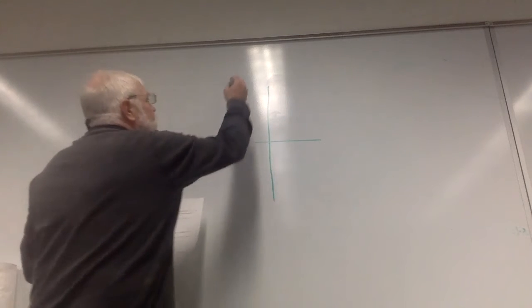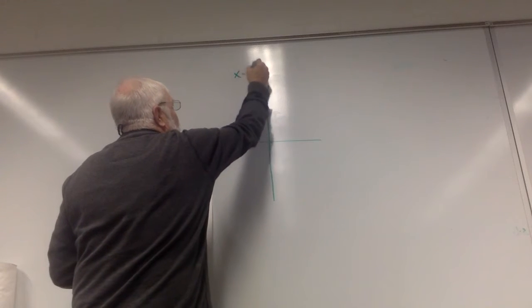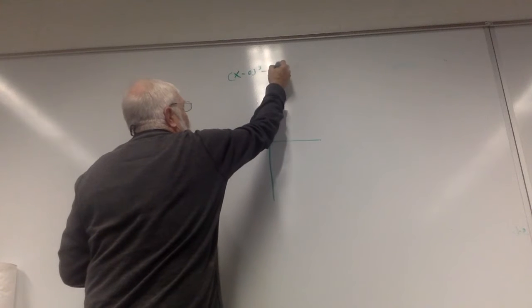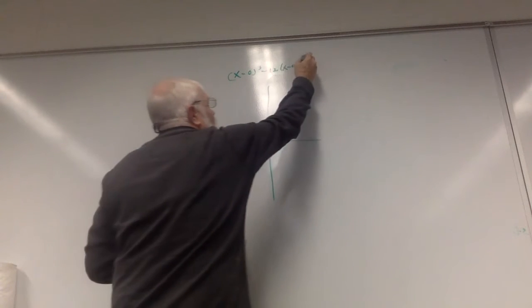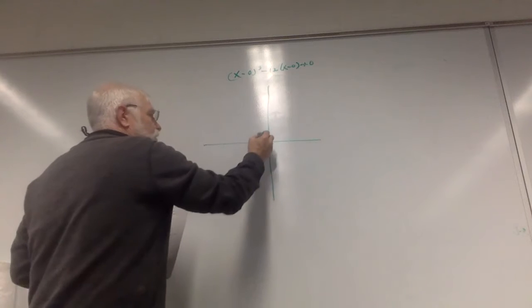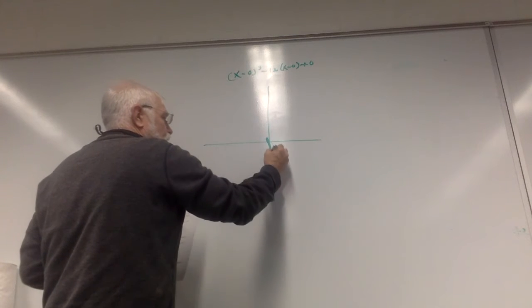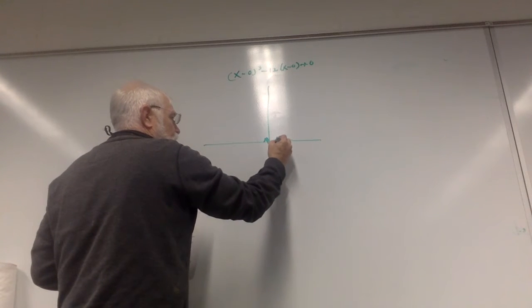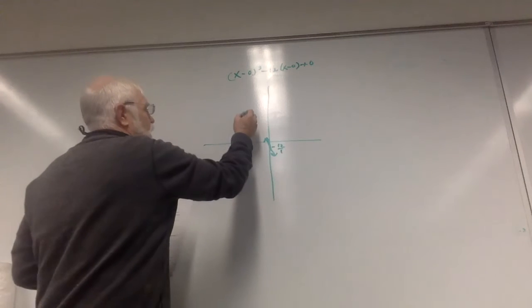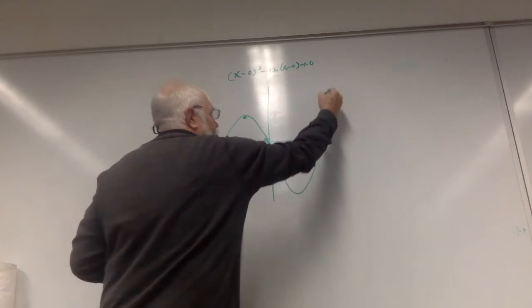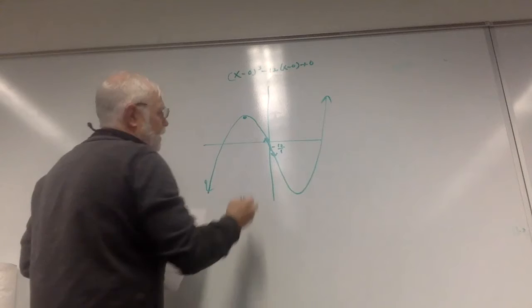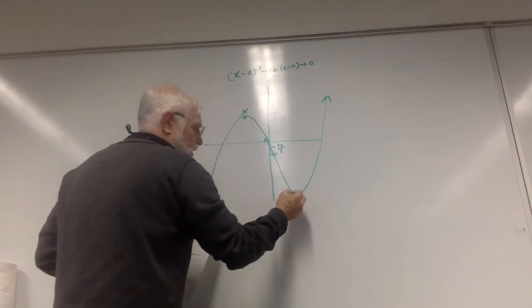So this is actually in graphing form. x minus 0 cubed minus 12 times x minus 0 plus 0. And if you wanted to, you could. So I'm going down at 12 to 1 here at the origin. I'm going down at 12 to 1. And I've got maxes and mins. This is what the graph would look like. And we're trying to find the rate of change from here to here.